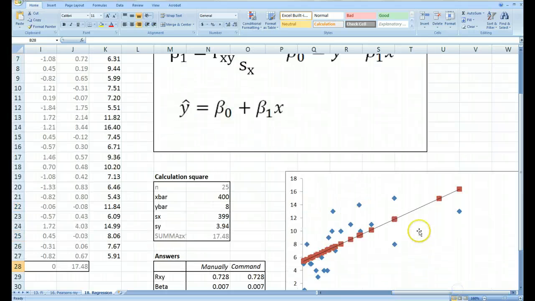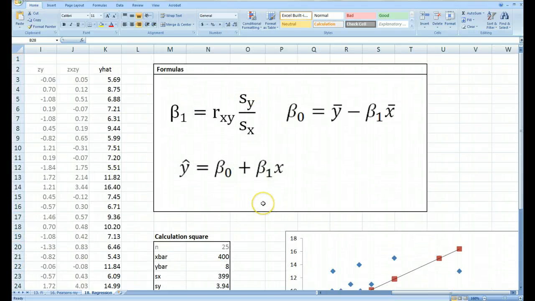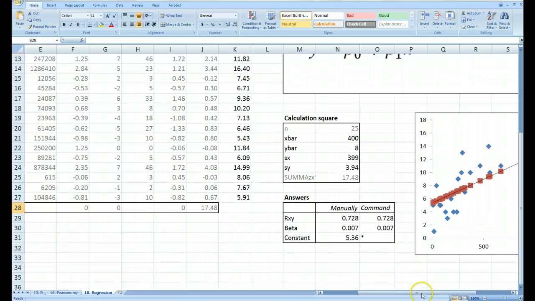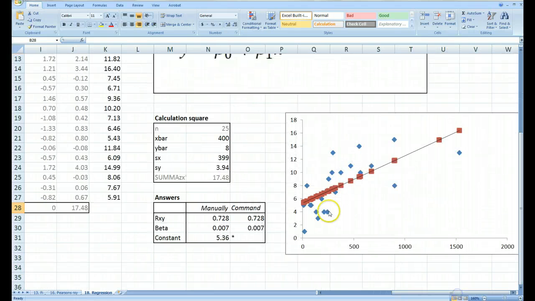And that's how you calculate a regression. You might think, well, that was so complicated. Well, that's because most of our calculation has already been done for us when we were calculating correlation. And that's how you can see the relationship between correlation and regression. They are very intimately related to each other.